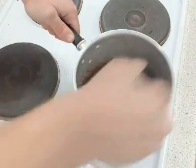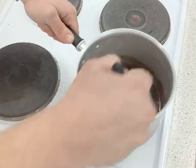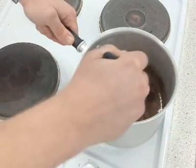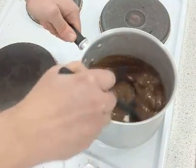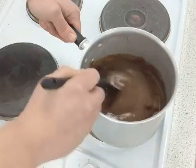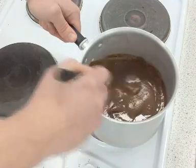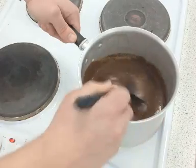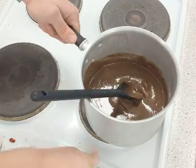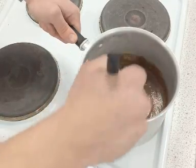There's a couple that I could have broken up a little bit more. And I just want it to be a nice smooth liquid chocolate, okay? And it's as simple as that. The main skill today is melting, and we're not going to oven bake this, okay? It's a set product, so it's going to go into the fridge, and the chocolate is going to solidify with the other ingredients, which will create a nice rocky road.